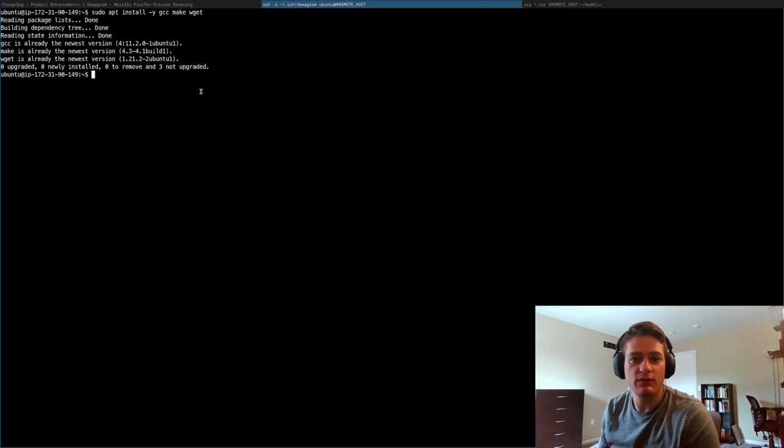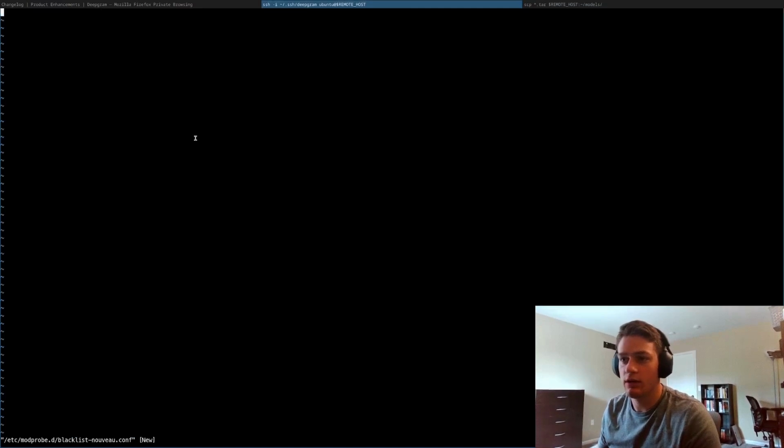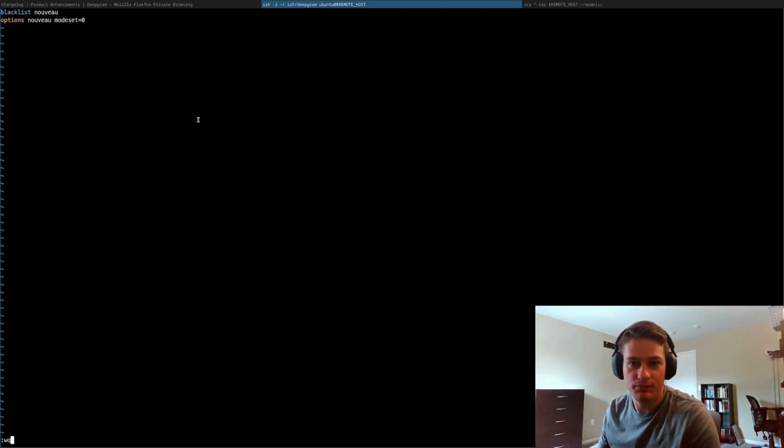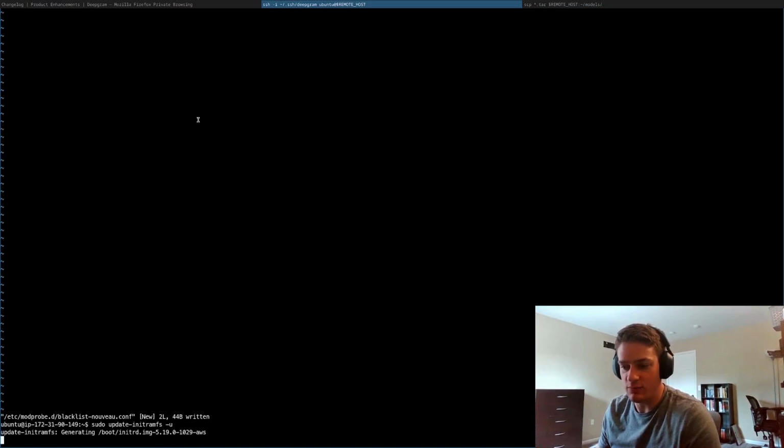So now we need to set up the NVIDIA drivers and Docker in order to launch our Deepgram services. We first need to blacklist the open source Nouveau drivers that come packaged with our AMI. So to do that, we are going to create a blacklist file and paste in some lines. Like I mentioned before, all of these lines and commands I'm running are in our documentation. And we are going to regenerate our kernel with those drivers blacklisted. And then we are going to reboot the machine. So we'll be back in a moment here.